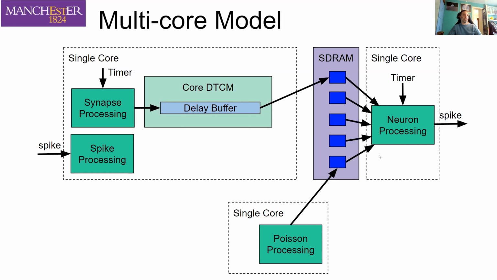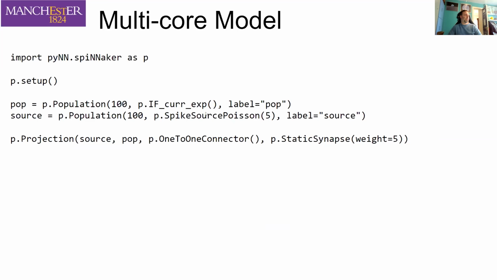You can also have multiple cores, and the idea of the generic work that I've done over and above what would happen with the cortical microcircuit is that you can now have as many cores as you want in this model, and that works. To give you an idea how this works, this is a normal neural network where I've got a Poisson source being fed into a normal population of neurons, and it's one-to-one connected.